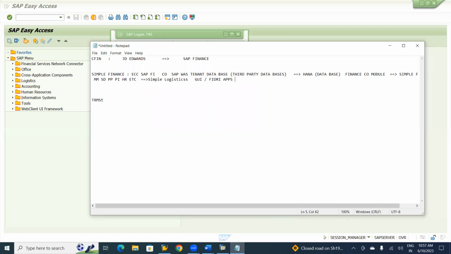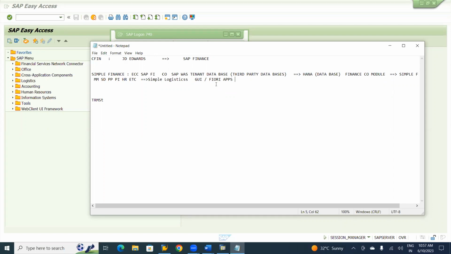Fiori apps. With apps, you are not going to use the UI version. We are going to use applications. For AP, for example, we have different applications. Applications in tile-based form means you need not remember the transaction codes. You can open that tile and work on it. You will find the same environment, but it's not a graphical user interface. It's tile-based Fiori apps.